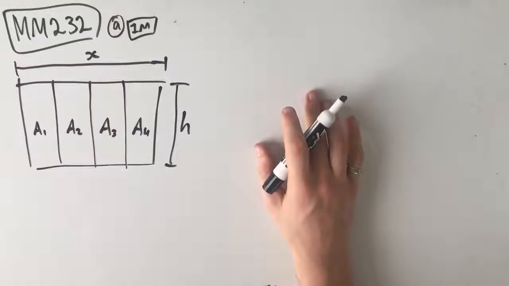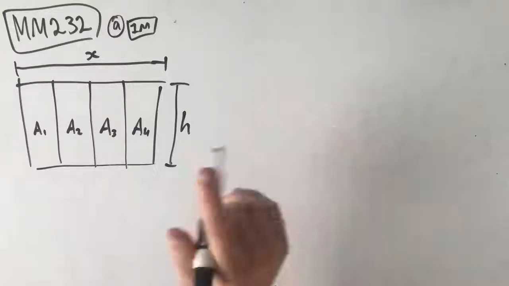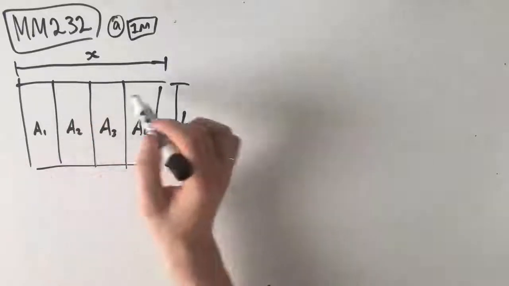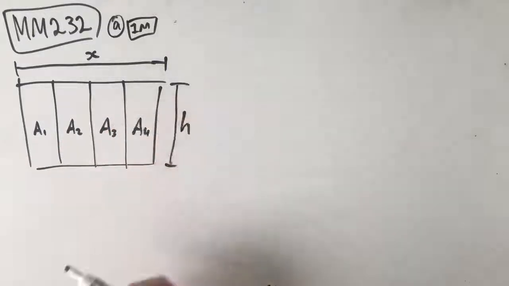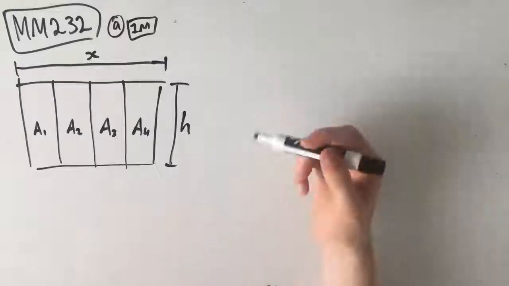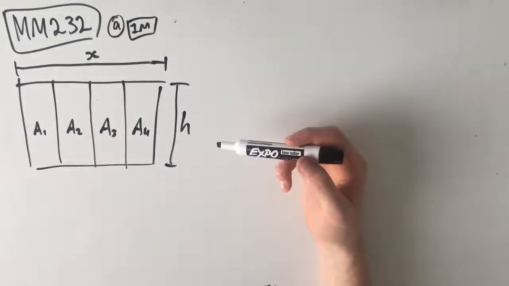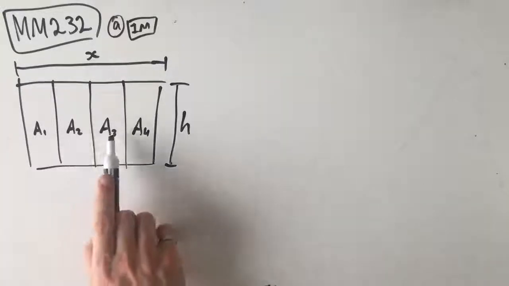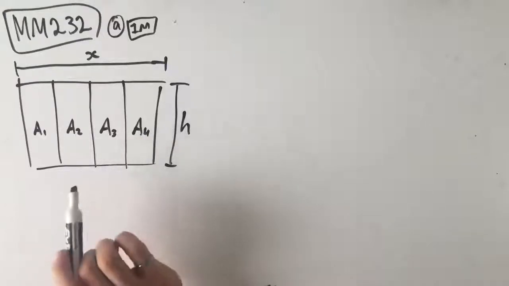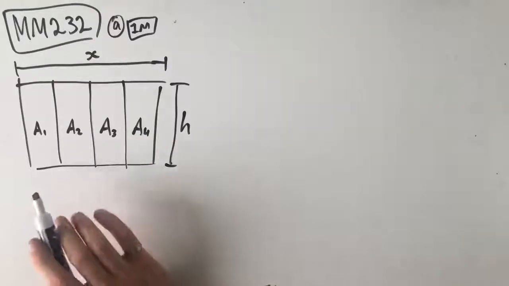So we've got this question. Farmer Liz has a rectangular paddock that she needs to partition with fencing for her animals as shown below. So we've got this big paddock and we're partitioning it into 4 equal sections, which is what's said in the next part. So Liz segments the paddock such that A1 equals A2 equals A3 equals A4, where A represents the area in meters squared of each segment.